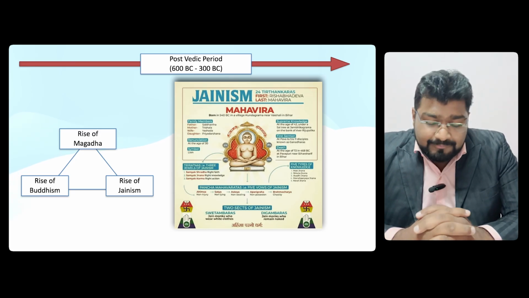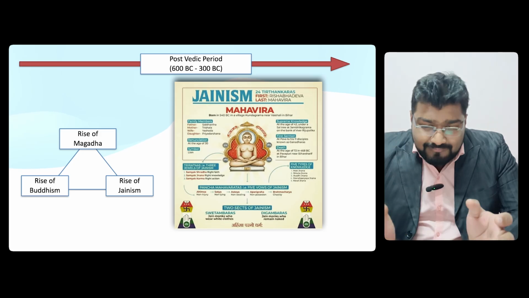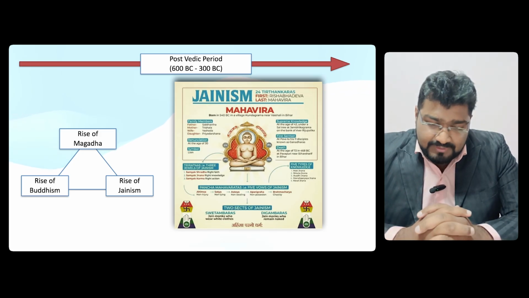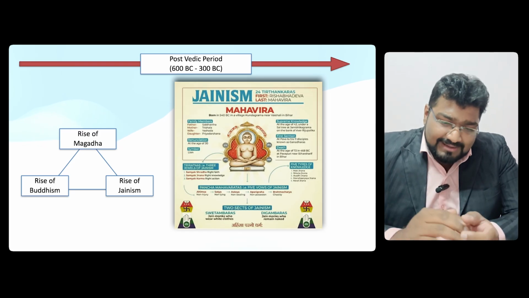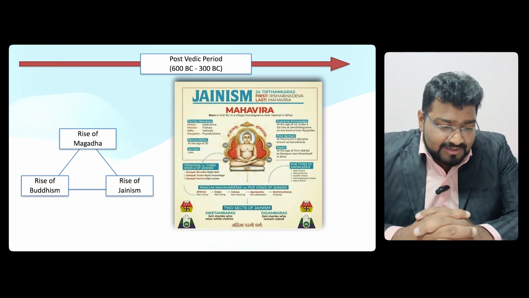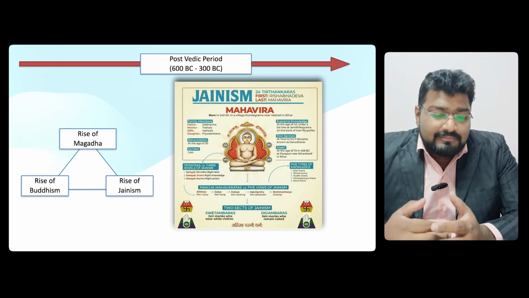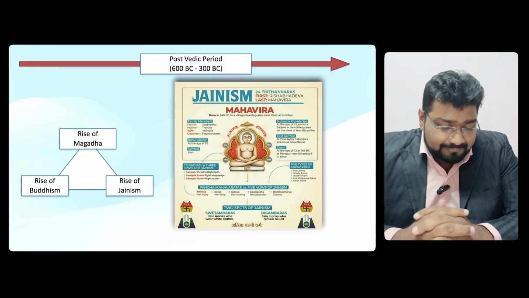He spoke of Kaivalya, that is absolute knowledge, to be gained through truth, non-violence, and renunciation. From his teachings, two sects emerged, that is the Shwetambar sect and the Digambar sect. So you can see over in this image. Three Ratnas were given by Mahavir Jain: Samyak Shraddha, Samyak Jnana, and Samyak Karma.